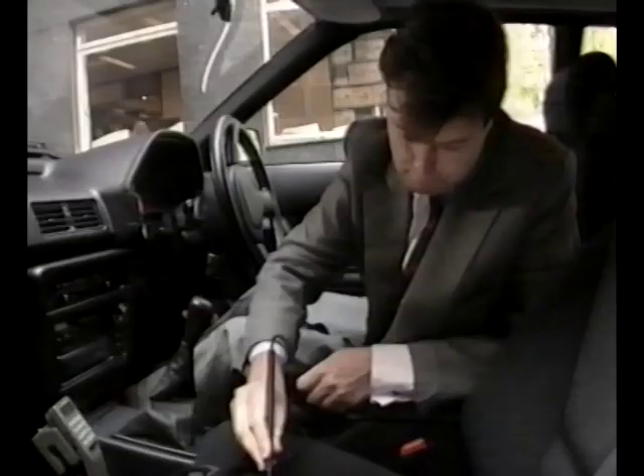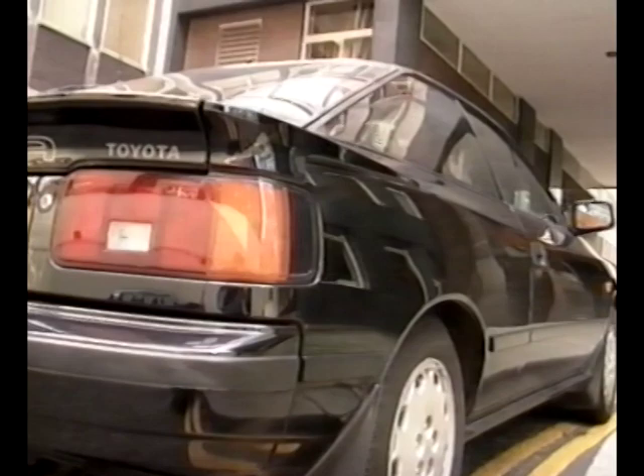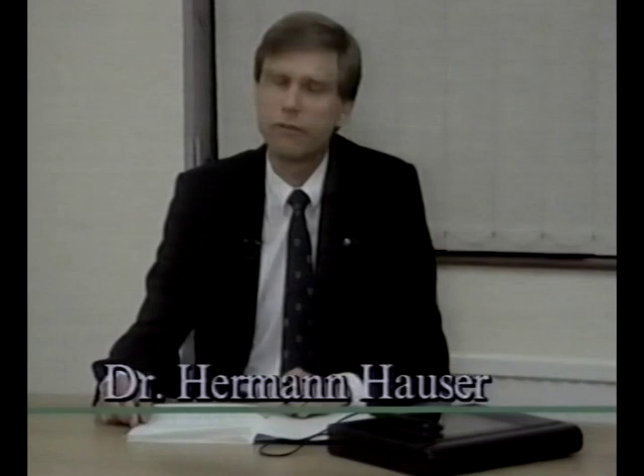Computing will now truly become personal — mobile technology serving users wherever they go. The first Active Book will be available in early 1991 and will introduce the fourth wave of computing. It will be carried and used almost anywhere, including situations where existing portables are either impractical or inappropriate. This opens up a market potential that is very much wider than those addressed by existing laptops. The main excitement about the Active Book is its new pen interface — the fact that you use a pen rather than a keyboard makes it a lot easier to use than anything else available in the market at present.